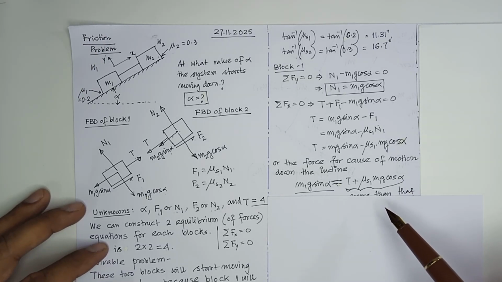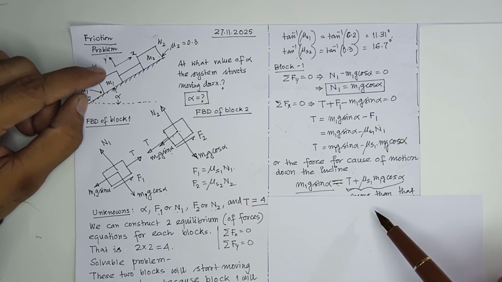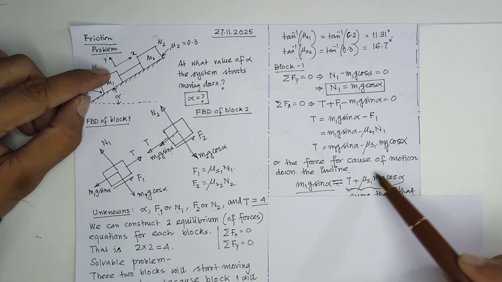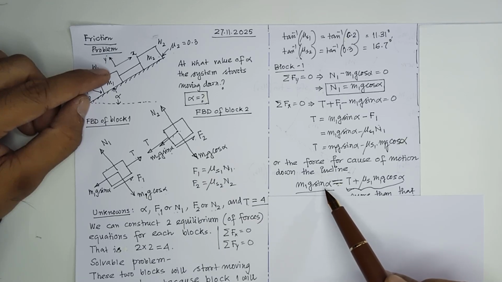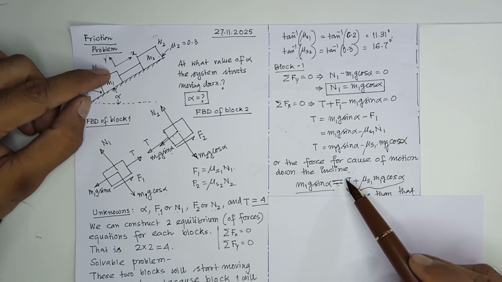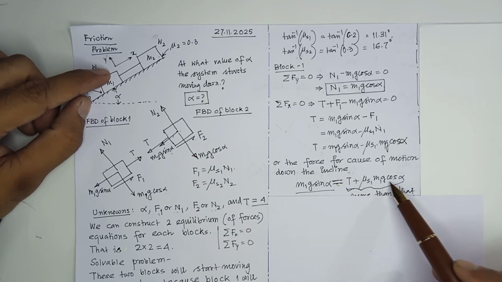Now try to see the difference between this system and a system where only m1 was there, that means the simplest problem where only one mass is there on an incline. In that case, T will not be there. Simply this will be there. Therefore, if we calculate alpha from this, it will definitely be more than tan inverse mu s1, because here this extra term T by m1g cos alpha will be there.